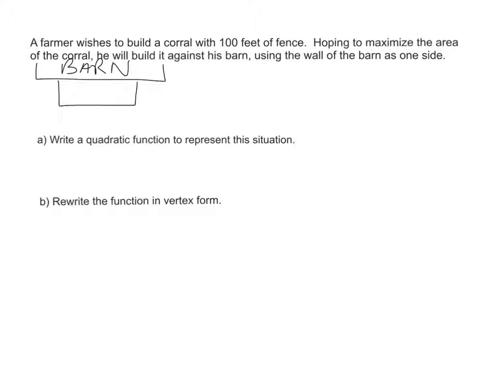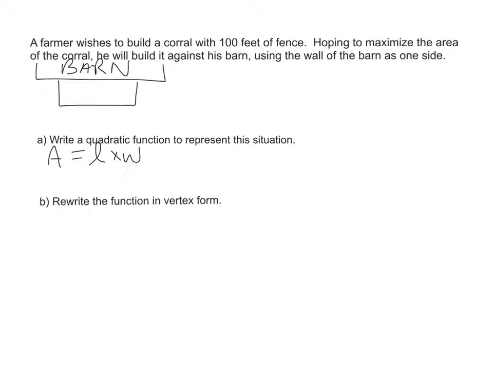Write a quadratic function to represent the situation. What are we trying to maximize here? Right, which is, in one word, area. So our equation is going to be for area. And we know that area, what shape are we going to make? A rectangle. Area is length times width.